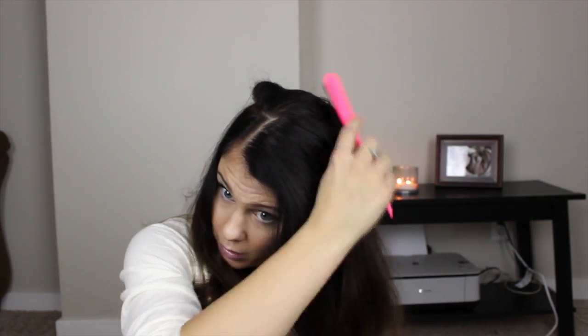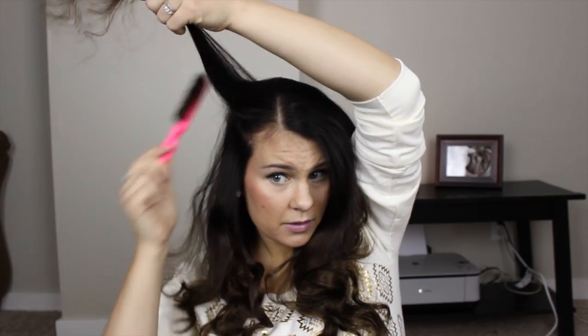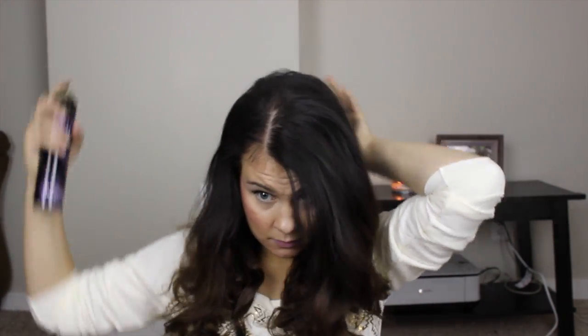So this side is pretty much how I want it. As you can see, I have some volume over here now, and I'm barely touching this to my hair. I'm just trying to get it a little bit more even. So then that side is good. Same thing on this side, just a little bit to blend that crown. And you can go back and use just a little bit more of this. It just does a really good job of adding texture to my hair.